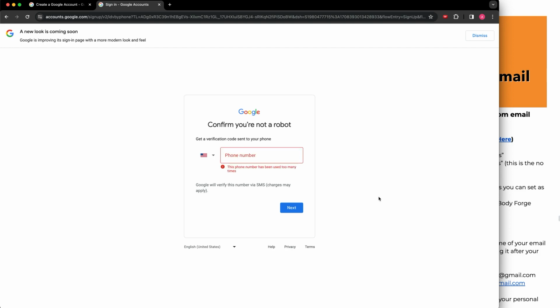Now, in my case, it looks like I am out of luck here, because as I'm recording this, we've used the phone number that I use to set up test accounts and demo accounts too many times. So I'm going to have to find either a spouse or a family member to help me with this verification. But the point is that once you get through this verification, you go to next. And then once you're there, you're going to have your account created. It's going to function just like a normal Google account, a Gmail account is going to work. So you can log in accordingly.